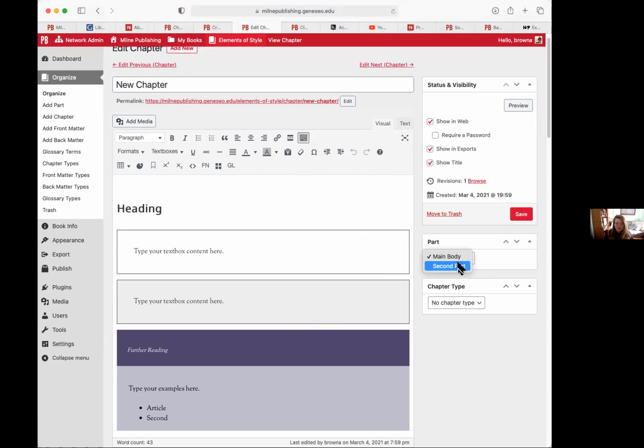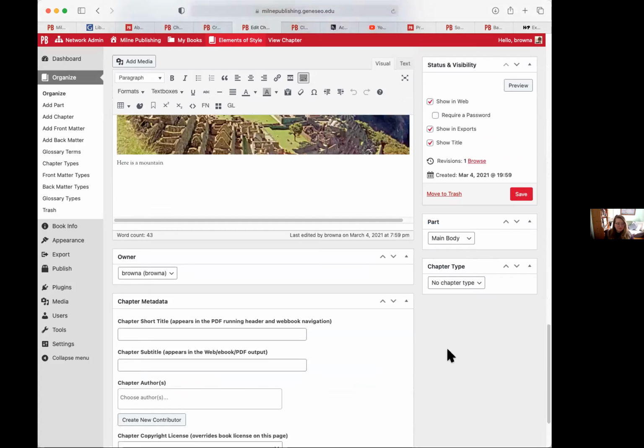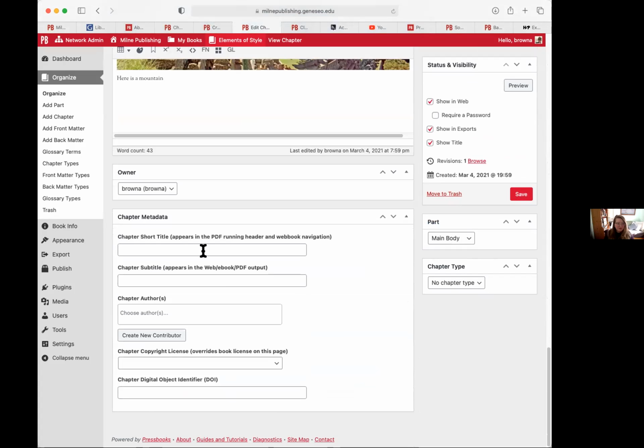I can also use this box here to change the part if I wanted it to be in the second part rather than the main body, but I'm just going to leave it where it is. And then lastly, we have some metadata at the bottom that allows us to add in a subtitle, chapter author. Maybe you're going to be having your students each write a chapter of a book, and you can add the student's name there.